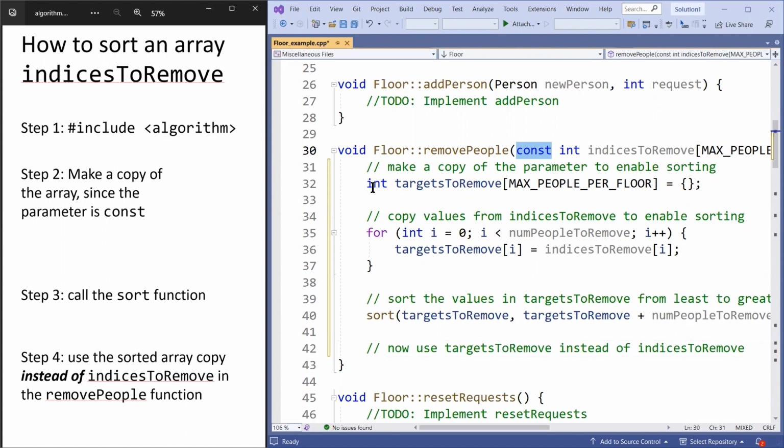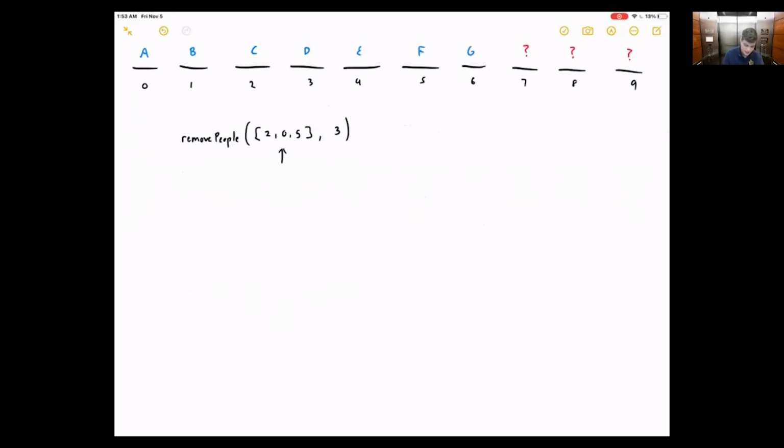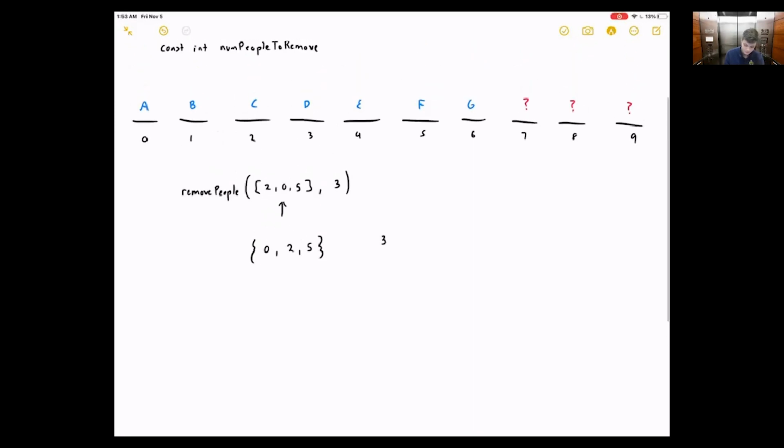So we needed to make a copy, copy all the values from indices to remove to our copy, sort the copy, and now for the rest of our strategy, we'll use our copy, targets to remove, everywhere you would have used indices to remove. And now we have it in the order 0 to 5, and numppeople is still equal to 3.